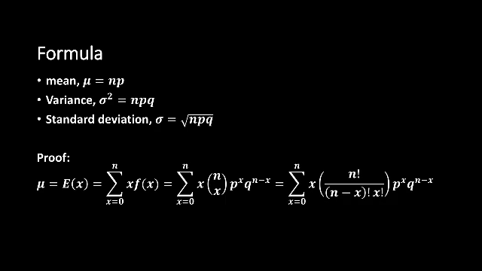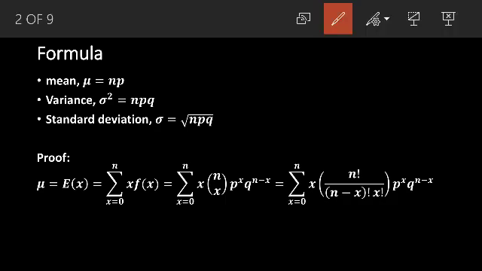So let's move to the point here. We have the mean for a binomial distribution to be equal to np. Now we should know that mean is the same thing as the expected value of x. So your mean is np, your n is the number of trials, and your p is the probability of success. We are going to be seeing the proof soon.